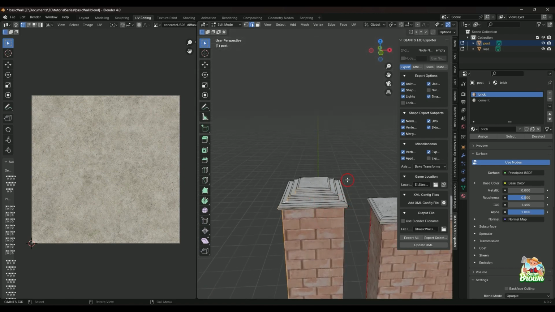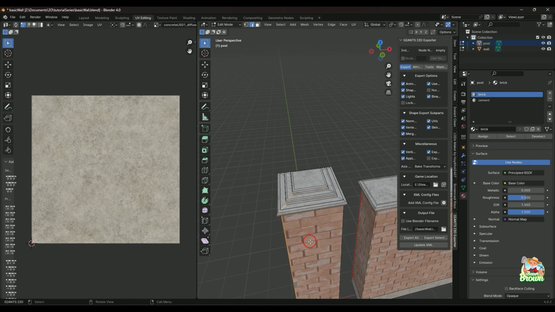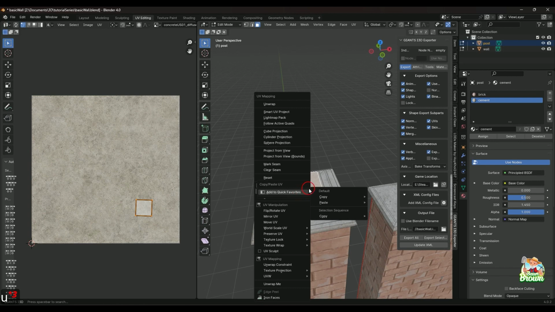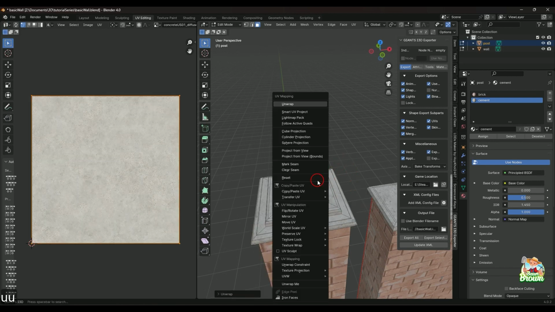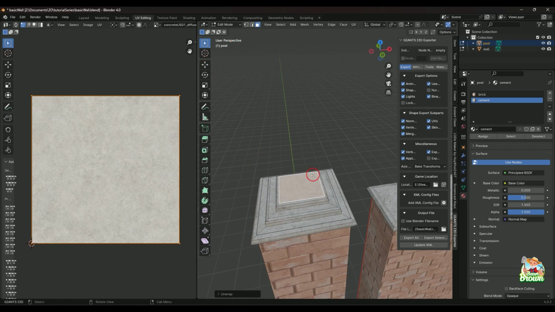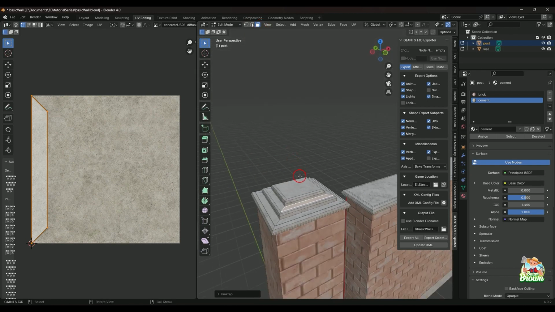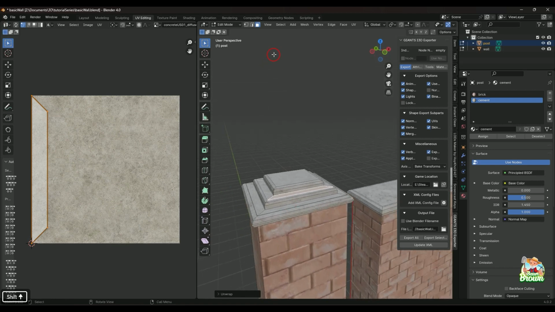But with this concrete, since it's not very detailed, I can get away with a lot. Now I can go through and pick each one of these faces individually if I want to unwrap them all that way, which might be kind of a pain in the butt. Now you got to make sure you're in face select, right, for unwrapping to work. You'll notice every once in a while you try to unwrap something and it's not going the way you want. It's doing something goofy. It's probably because you're not in face select. Like I said, it gives you different menus depending on what mode you're in, whether you're in vertex select, edge select, or face select.